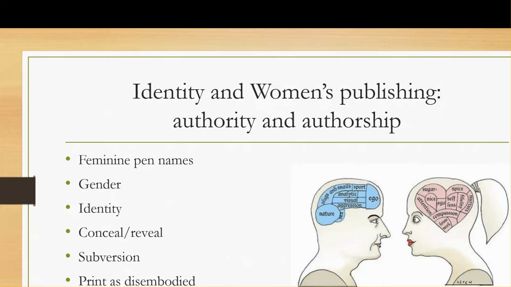With the idea of gender personae, and I'm looking at the words on this slide right now, we have issues of gender identity, what people choose to conceal, what they choose to reveal, so you can get into queer aspects with this as well. Subversion, hiding, making things secret, and also the idea that print is disembodied. In other words, it's separate from the actual body.